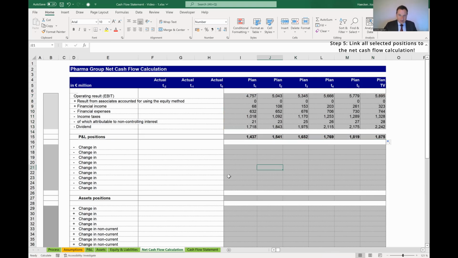Now we come to the asset positions. Basically, all the asset positions means money out. Cash is leaving our balance sheet. On the other side, equity and liabilities, we are receiving cash. For example, we need money, we go to the bank, we ask for a credit, interest-bearing liabilities position increases. So this is a money in. So now we subtract all the asset positions and we add all the equity and liabilities positions.